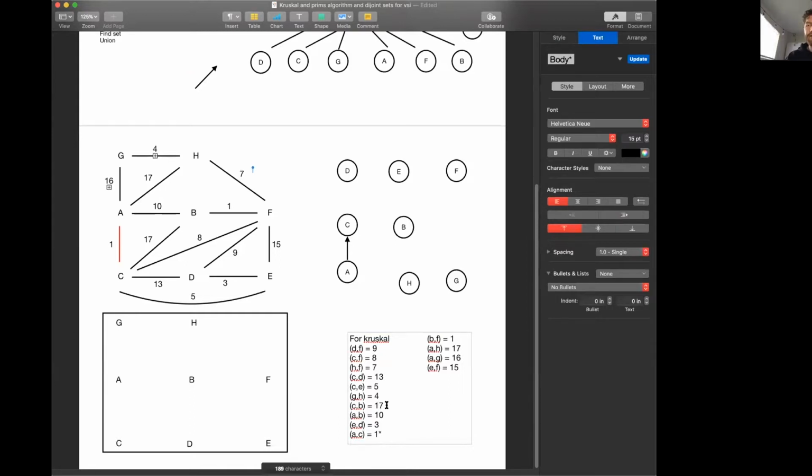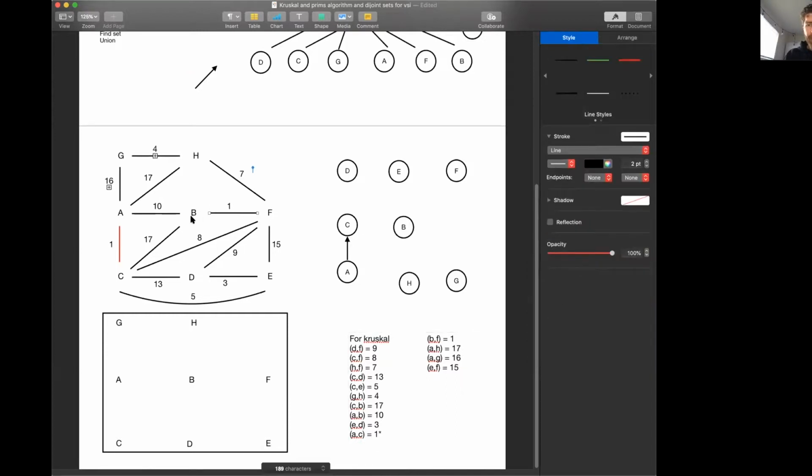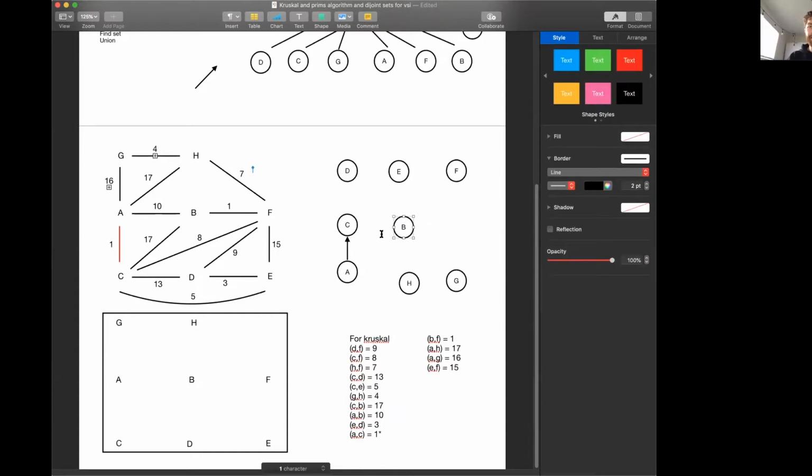What's the next edge that I need to process? As we mentioned before, we're going through a non-decreasing order, and it doesn't matter which one we start with. So I'm going to go with the edge BF. I go to that edge in the graph. It's this one, and I call find set on B. B should give me B. Then I call find set on F. F is by itself, so it should give me F.